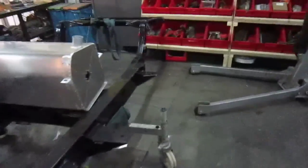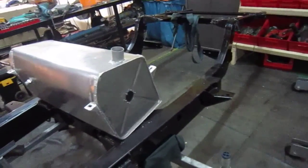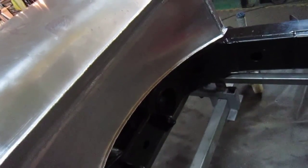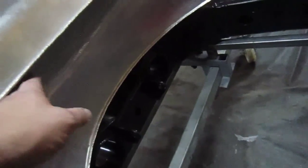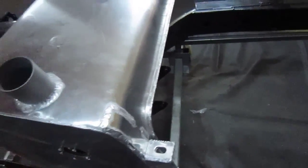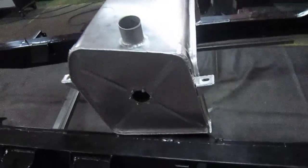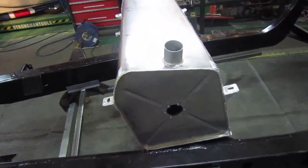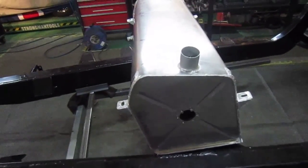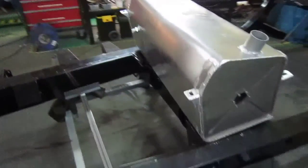Which I need, because obviously once I start building it up, I'm going to need to be able to move it around. There's the new alloy tank. Very happy with that. You can see there's the cutout in the back of it. This is where the boot well goes up into here. So yeah, really pleased with that. And I can't believe how light that is. There's literally just nothing in it. Really lightweight. And being alloy, perfect. And strangely enough, they're about 10 quid or 20 quid cheaper than a metal one. I didn't quite understand that, but there you go. So yeah, I'm very happy with that jig.